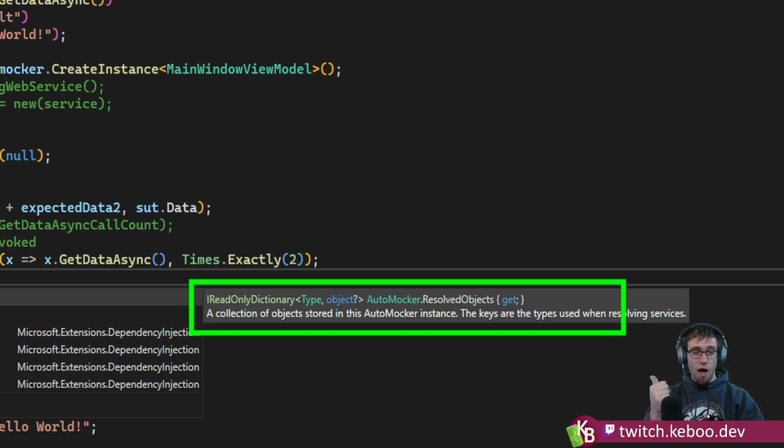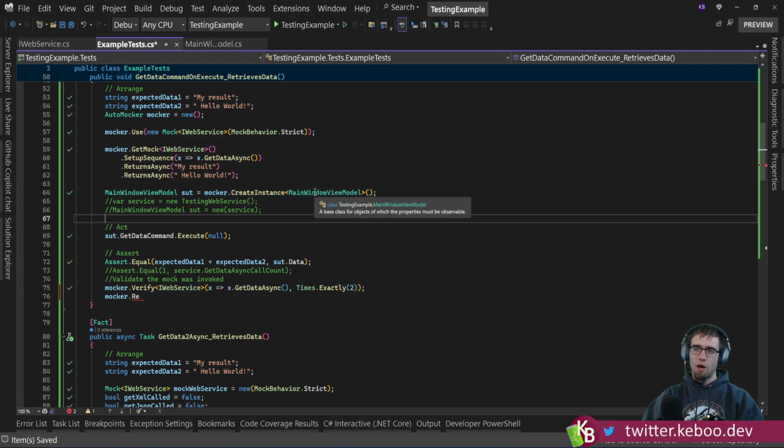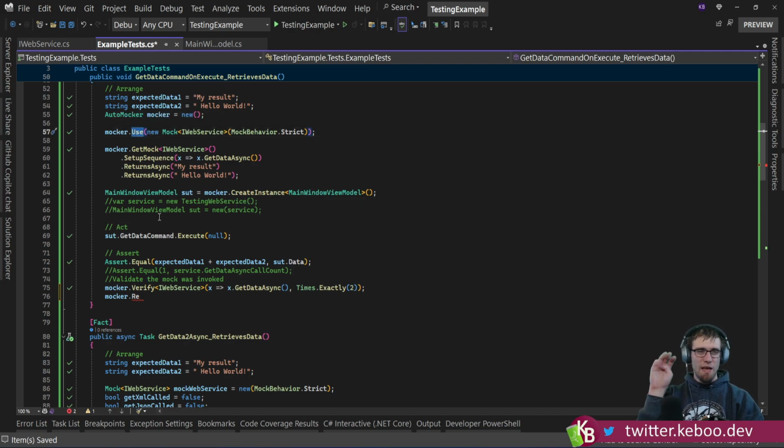So either objects will make it into this dictionary because they were dependencies of something it was instantiating, right? So calls to main window view model will instantiate it. Or if you do a call to use, that just manually puts something into that dictionary, right? So when you ask AutoMocker for something, one of the things it will do is, do I already have one of those things in my dictionary?